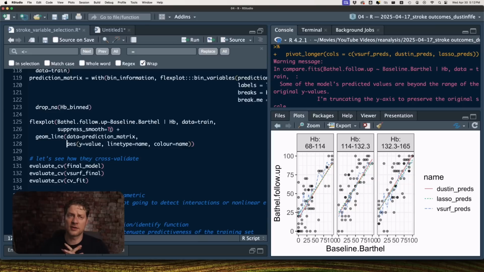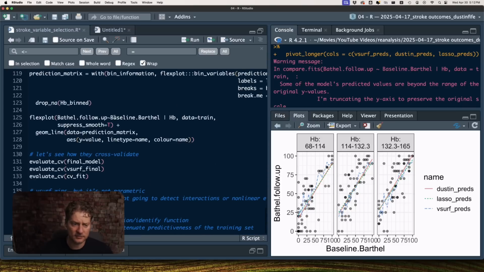So now what the original authors did is they withheld 20% of their data as a cross-validation set, and then took the models that they fit in the original sample and then used the cross-validation set to see how well it fit the data. And so I decided to do the same thing. So I wrote my own function. That's part of what's in there. It's going to use the fit from the training data set to then predict the scores on the cross-validation set. And to do so, it's going to compute a correlation coefficient between the predicted values and the observed values and output a correlation, and it's going to show a plot of those things.